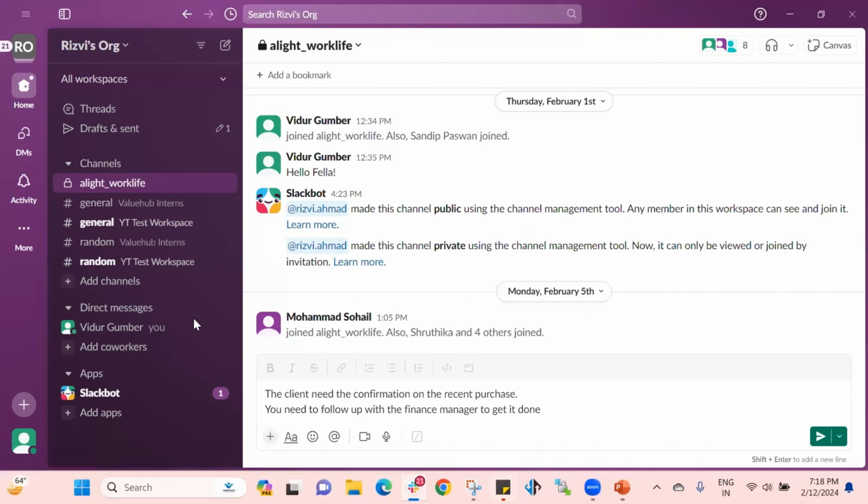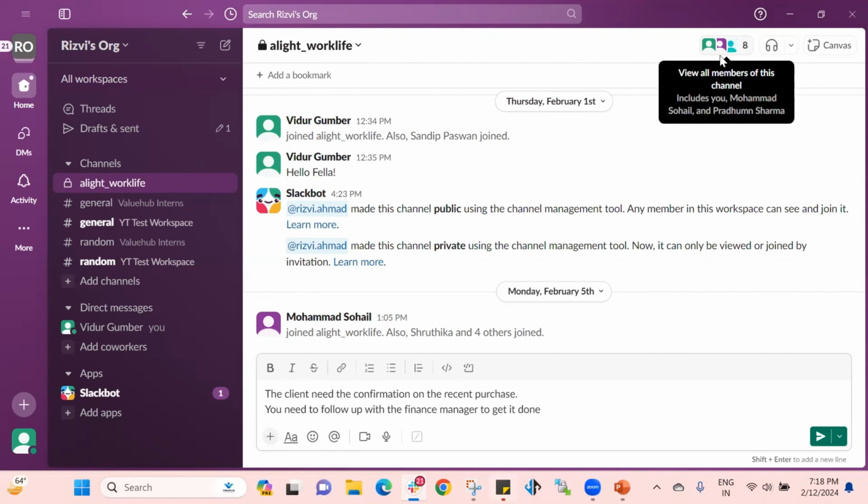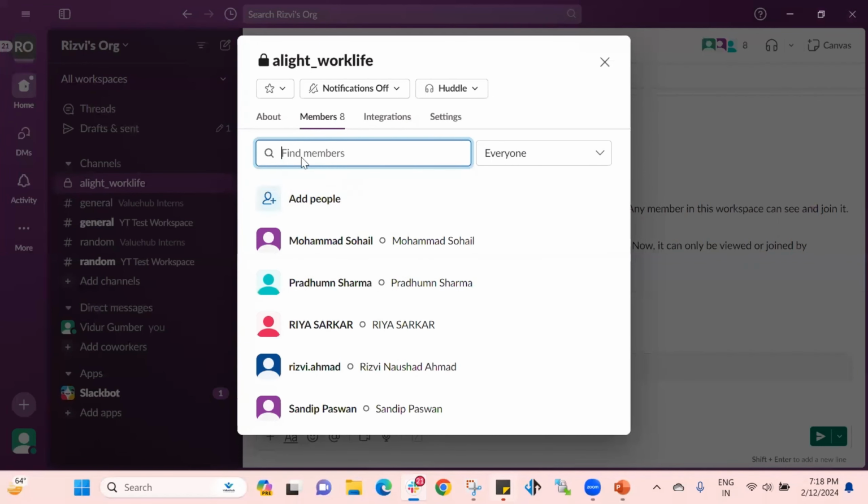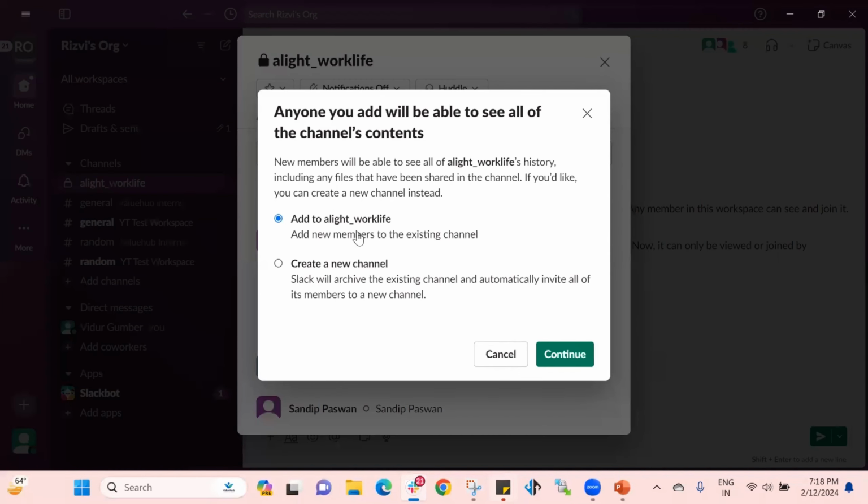Let me explain the same information over our demo. As you can see, I am in one of my orgs, which I have created, although it's just a fictitious org for your understanding. So I'm in the allied workspace, and all you need to do is go here, where you will be able to see all the members associated with this account. Just by clicking on this link, you will get an option to add people.